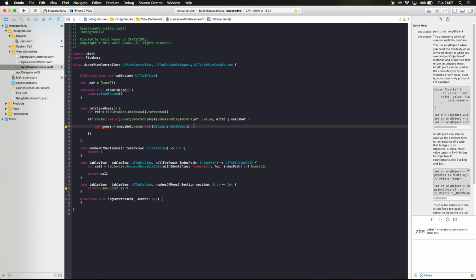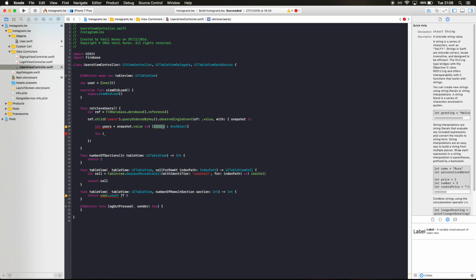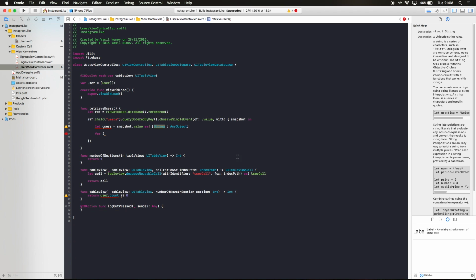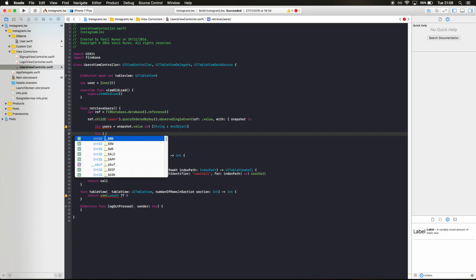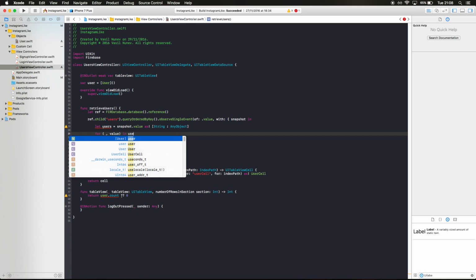So simple as this. Now we have the users, and simply you want to loop through those users. So if you say for, now users is a dictionary, so string is always gonna be the key, and the AnyObject is gonna be those values here. So I'm not gonna need the key, so I'm gonna say open parenthesis underscore, which means I'm not gonna use it, comma, value, and I want to loop this in users.